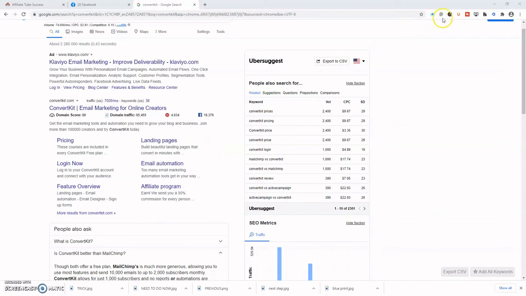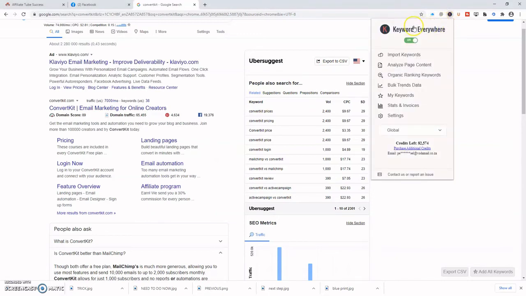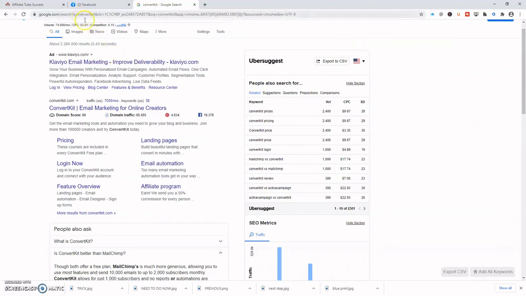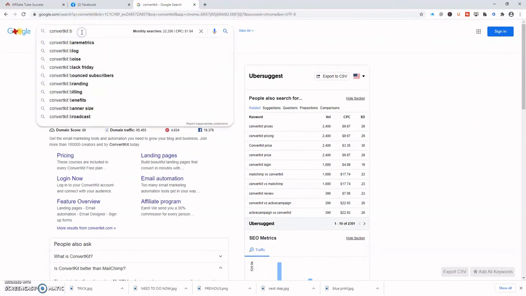A nice tool that I'm also using is Keywords Everywhere. This is it. It's not a free tool, but it is very, very cheap. I think it's $10 a year or something like that, or you have to pay for certain searches. I've got 82,000 credits left here. And you can also switch it on and off here. What this tool is doing is when you type in a keyword like this, for instance, it will show you, just behind the keywords, the monthly searches, what the keyword is worth, and the competition. So it's a very nice tool to use.